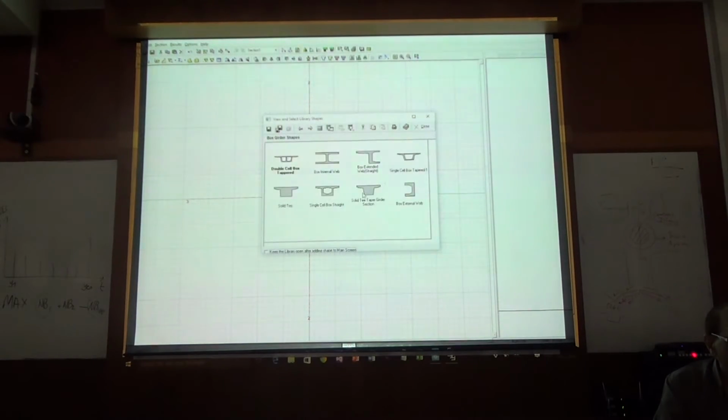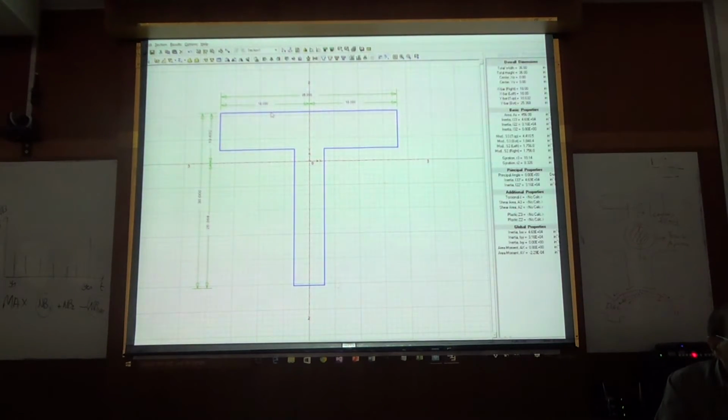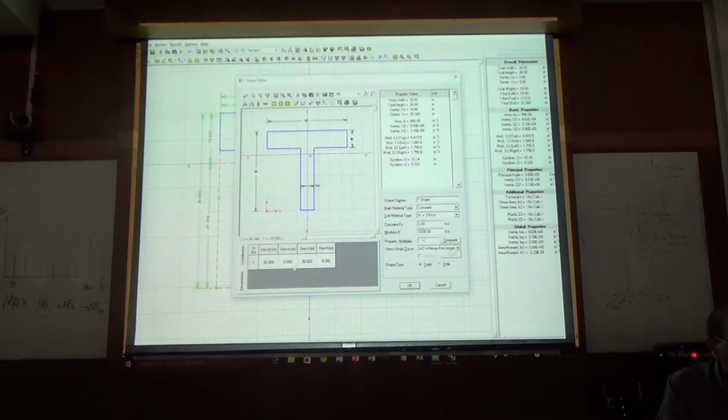This program also has bridge sections, so you can study all of those sections by using a parametric definition. Let me just do a very simple one. Let's say a T section. If you double click this one, you can change the dimensions. Let's say 12.